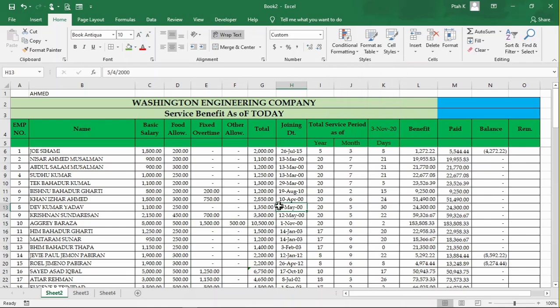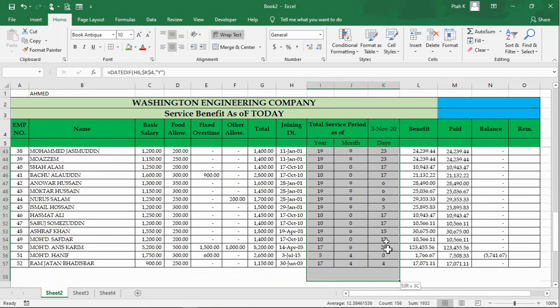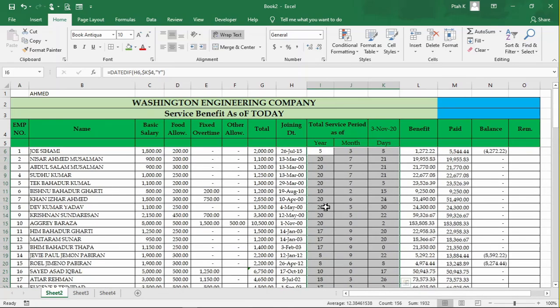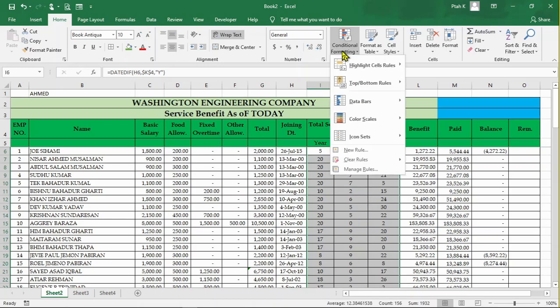The first advanced conditional format we will be checking is the AND function. As I said, we will highlight the data first. Let me first highlight these three columns, and let's check if any employee has been in the company for more than 5 years and 3 months, then we will give a color to the cells along the employee's row.